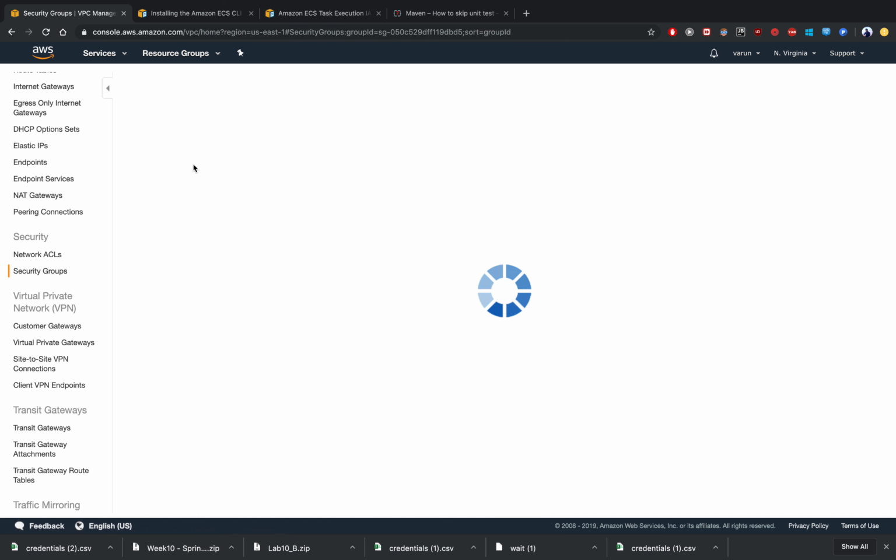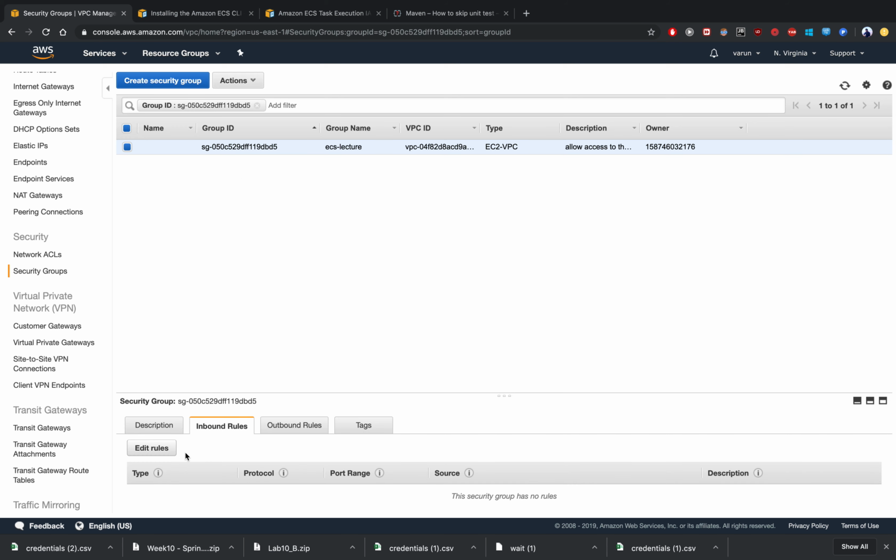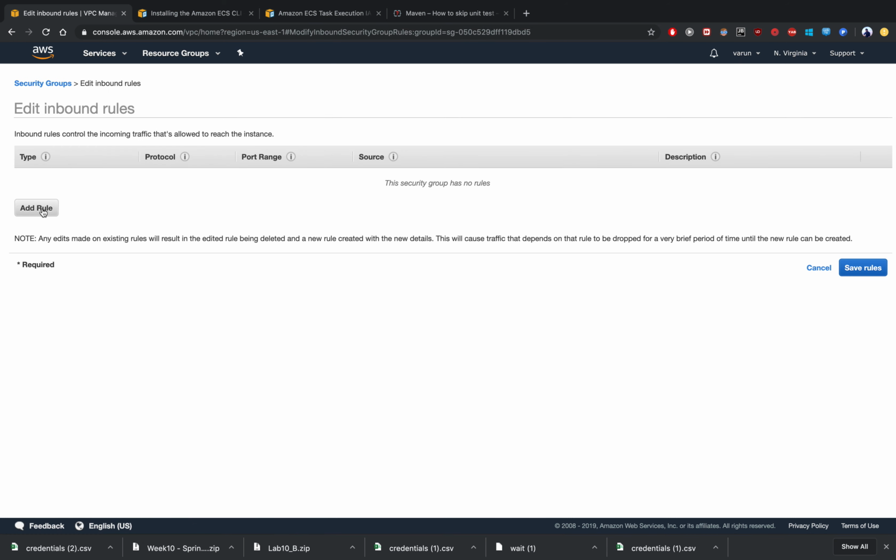And if you click on this link, it will take you to the security group. As you can see, it has got no inbound rules. So if you apply the security group to the container, it's not going to allow anything. Your request will not be hitting the container because it's not allowing anything. So the first thing that we need to do is add some inbound rules to make sure that our instances are available.